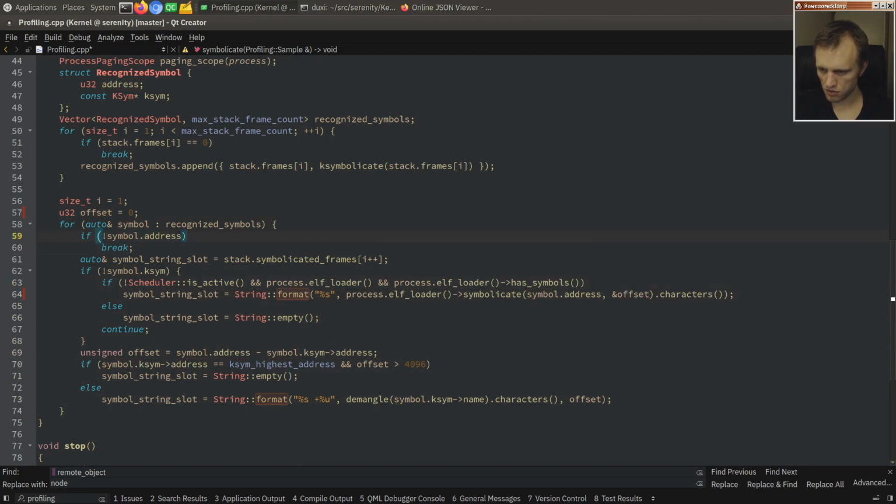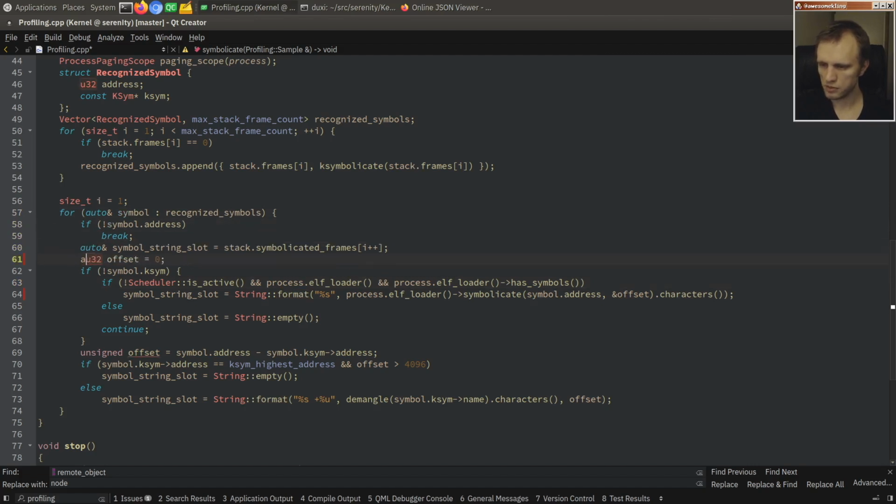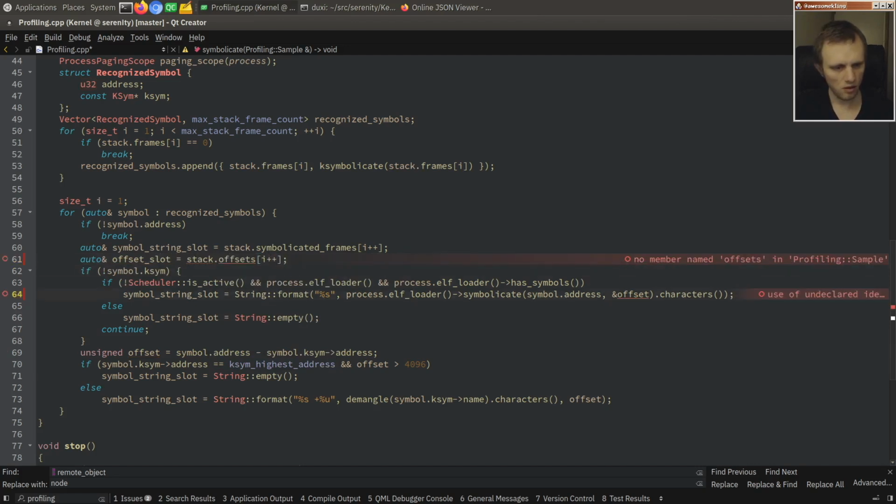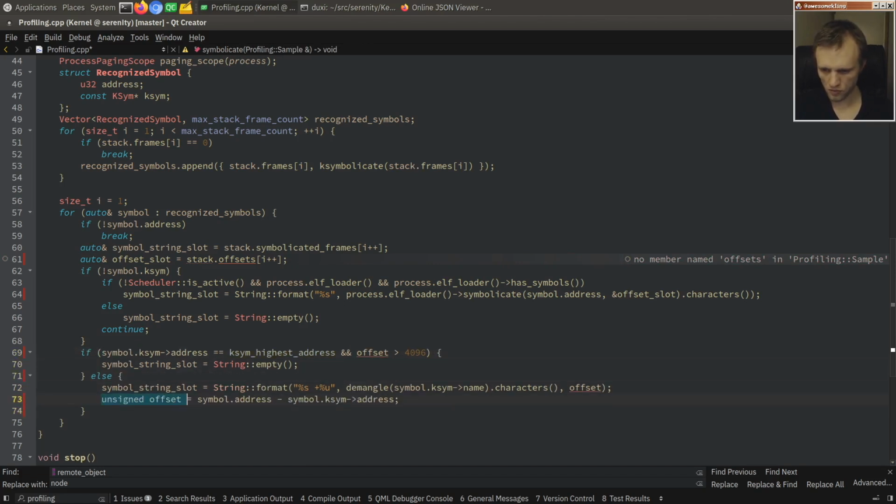and, or no, even will even be like this. U32 offset slot is stack offsets I++. And we'll store it like that. Offset slot is this.